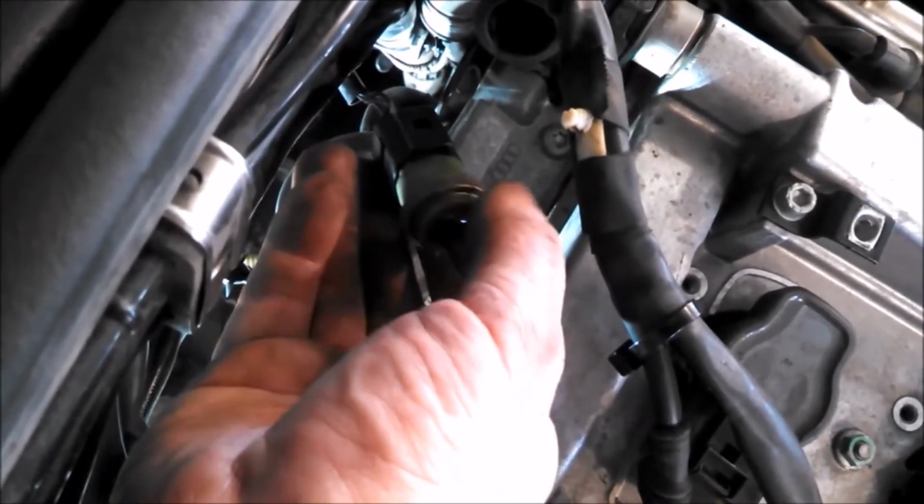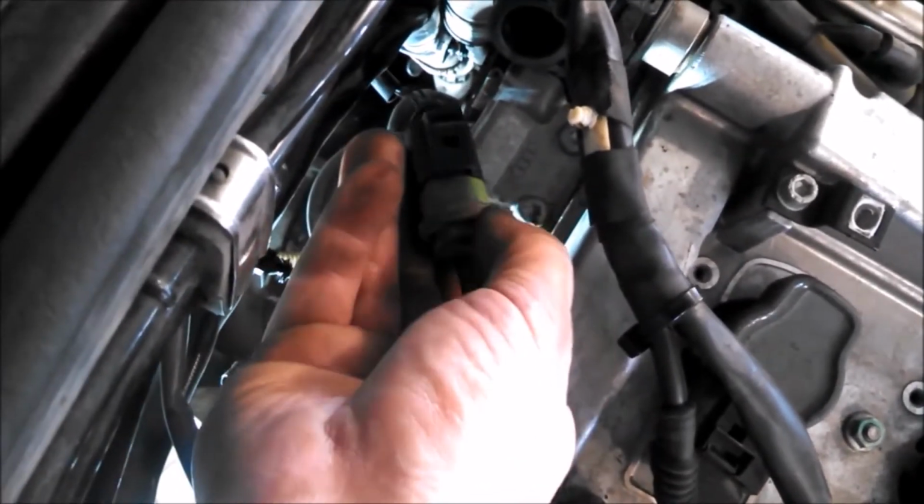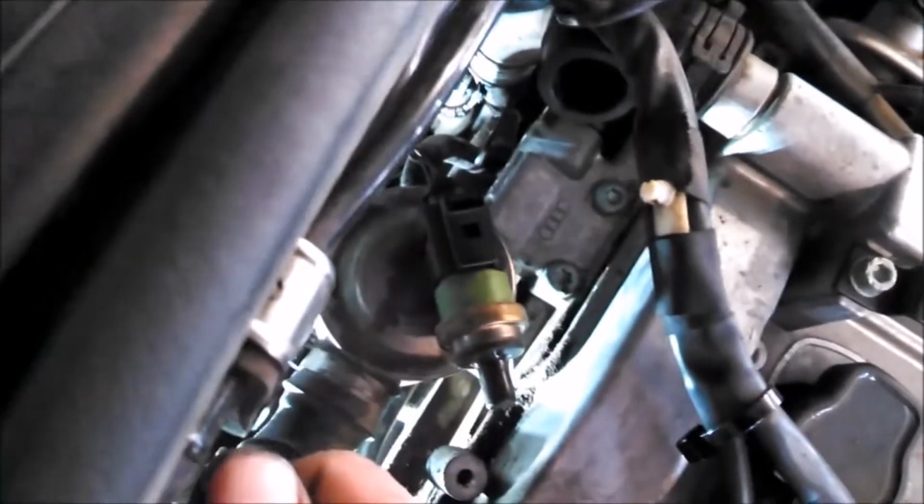There should be maybe an O-ring on there. That's not there, I believe. We'll give it a good look and see.